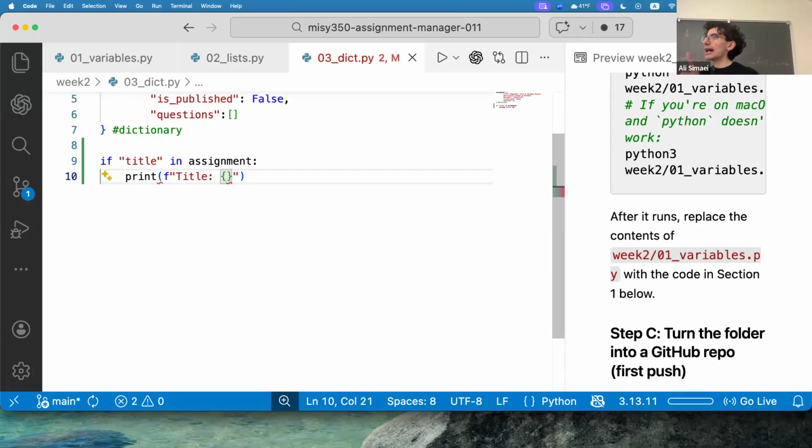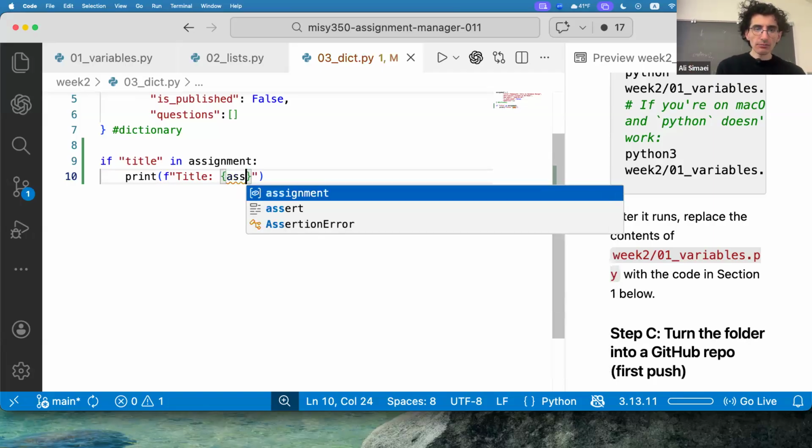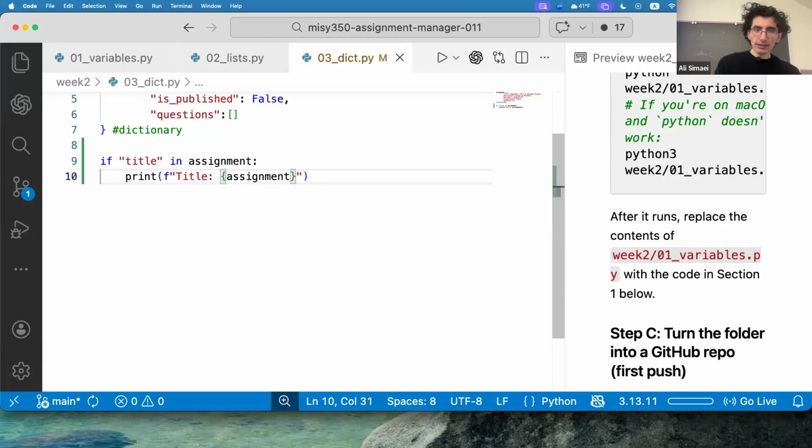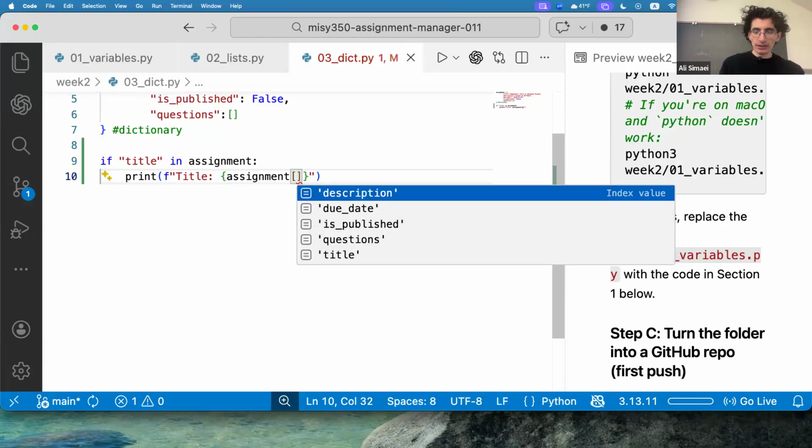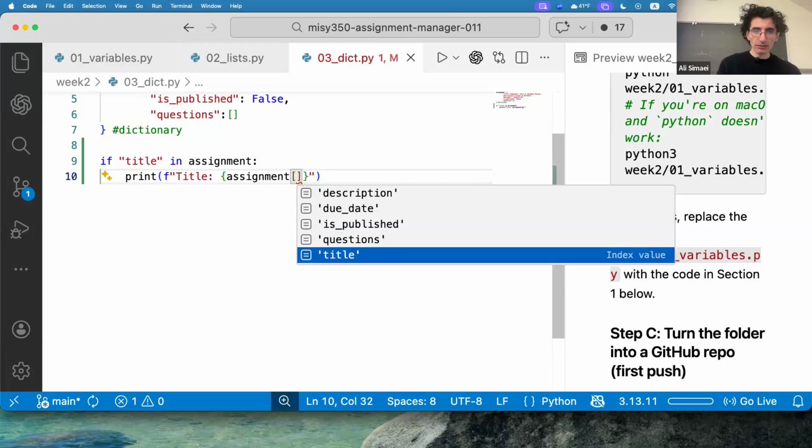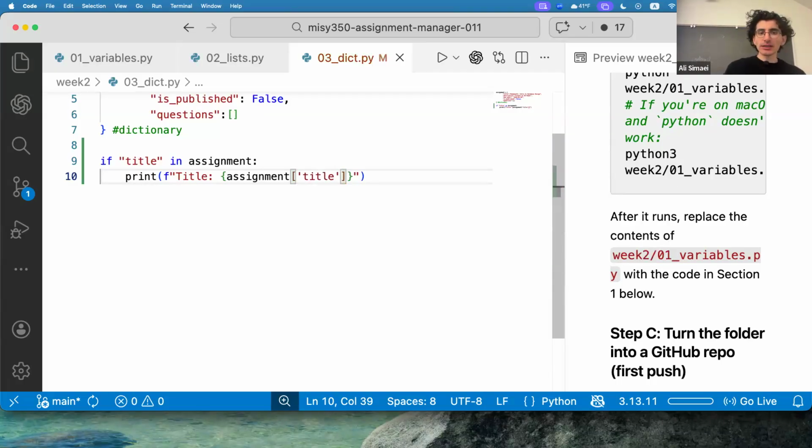In the string, I can add curly brackets, type assignment, then square brackets and title. One thing: I tried double quotation and it worked for me, but I realized someone had an issue, so try both of them. If you see an error, it could work with only one, single quotation or double quotation, inside the dictionary.